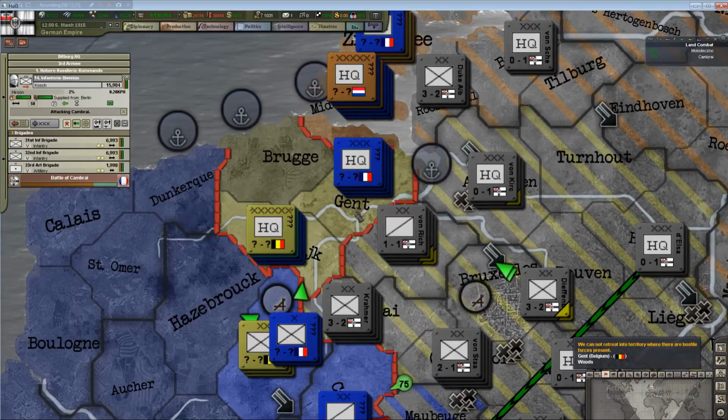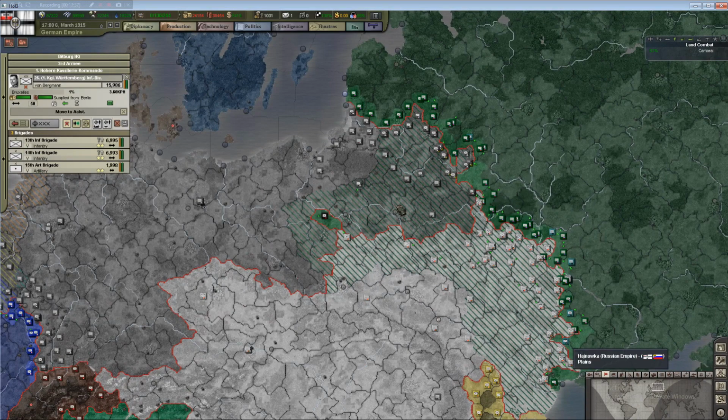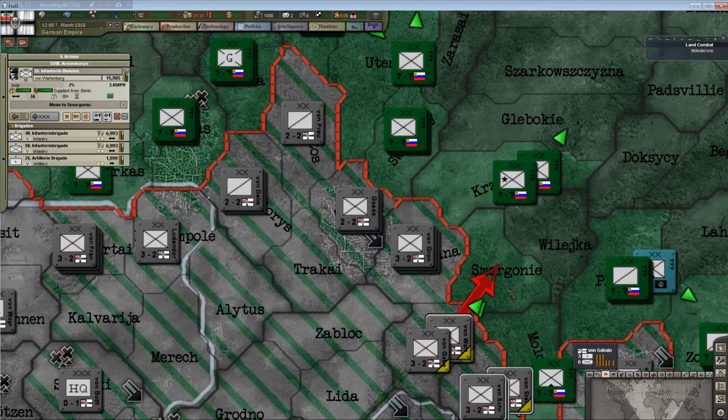Okay, now what we need to do is take Ghent next. So we'll wait for these troops to arrive, and then we'll attack Ghent. And, look at the... I spent all this time and effort trying to cut off their army and make sure that land fell to me, just to have a weird game mechanic stand in my way.